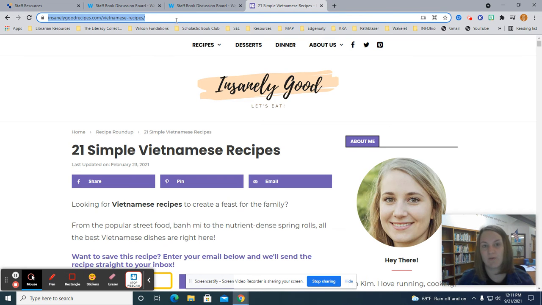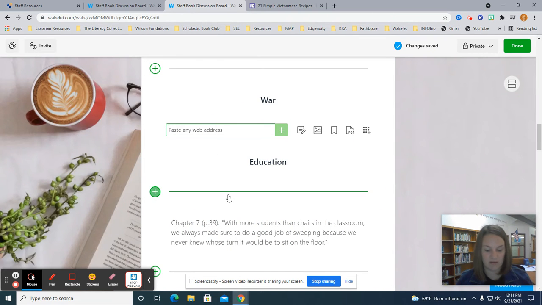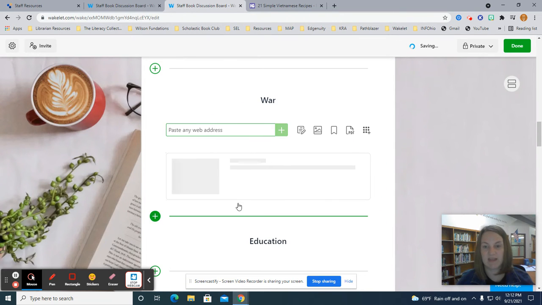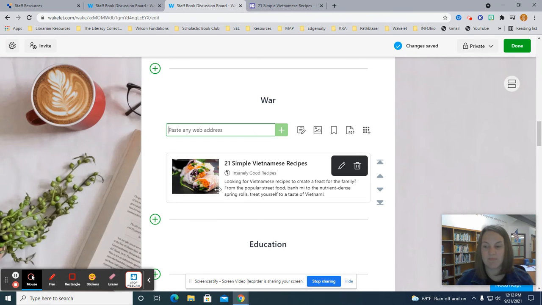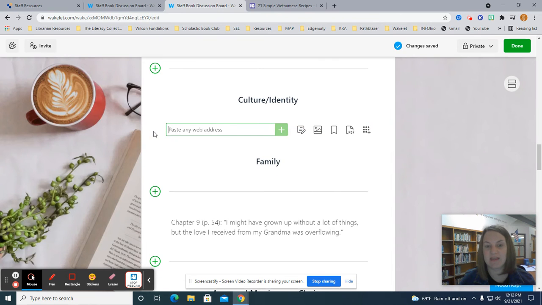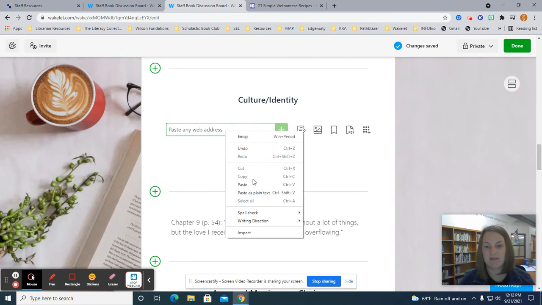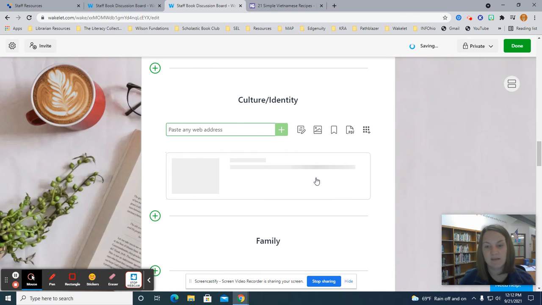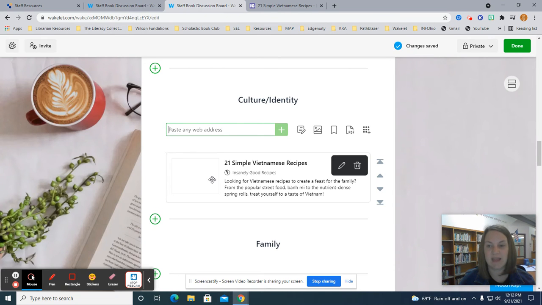Control C or right click, copy, back to your book board, Control V, and it will appear. It gives it a nice summary and picture. But again, maybe you go, oops, I accidentally put that under the war category and food doesn't really fit. You can delete it. Scroll down, maybe culture. You want to add it here. Same thing, right click, paste, or Control V. And you can place any hyperlink that you want to share with the group that way.